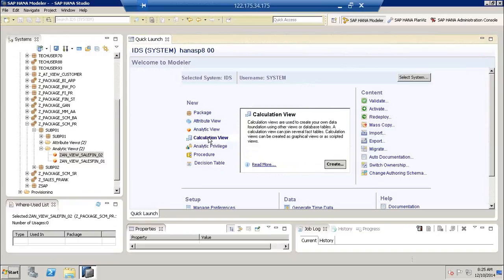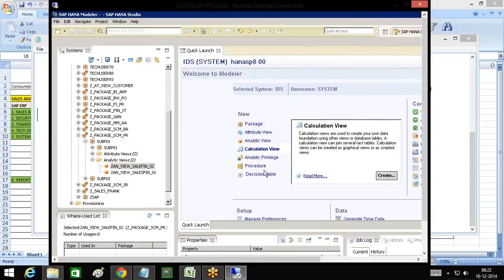Although there's a possibility that you can bring in other transactional tables, you have to select only one transactional table which consists of the facts, meaning the KPIs. Okay? So, a calculation view is used to unify multiple providers. It could be a table, it could be a view. So let's take an example here in the notepad.